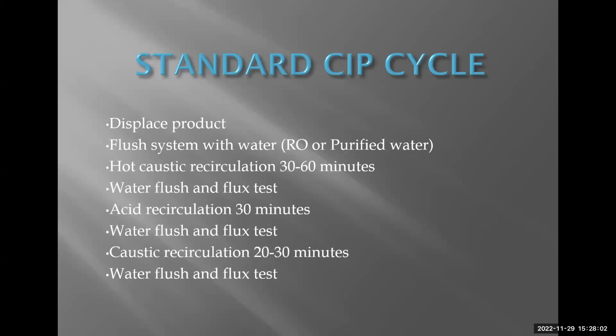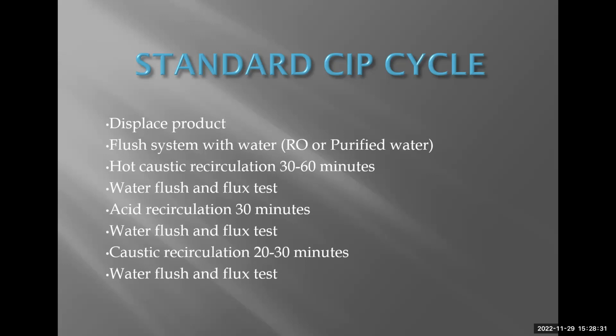Now, a basic CIP cycle that we use, and this could occur whenever the membrane gets fouled up and the flux rates drop too low. The standard CIP cycle is based on the dairy industry, which is 8 hours of runtime, 4 hours of CIP. However, you may find that your membrane systems can go 12 hours of running and only need a 2-hour CIP, or might only go 4 hours of running and need an 8-hour CIP. So some of these CIP cycles will have to be adjusted a little bit to get better results.